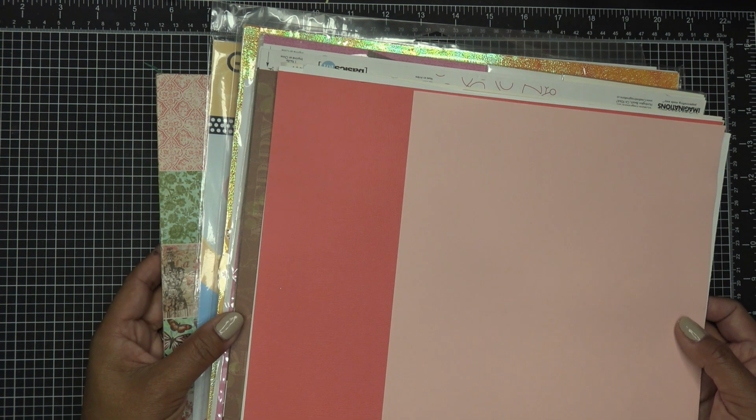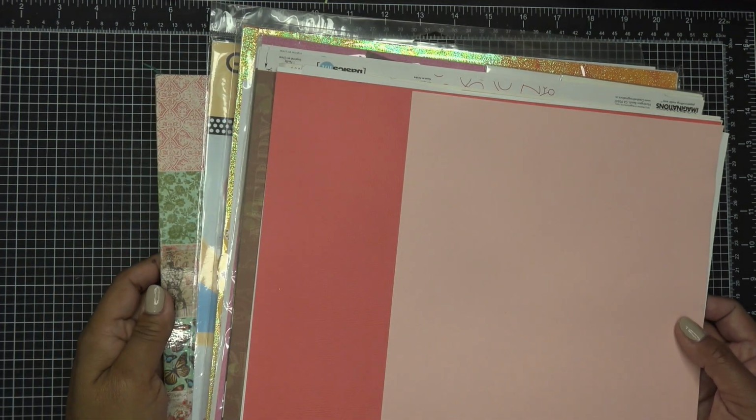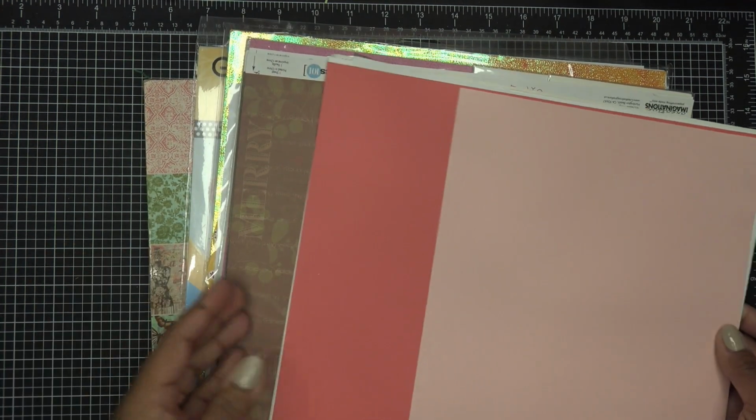So in a video like today, I'm hoping you have just things in your stash you'll pull out. Who knows where? I honestly have no idea. Must have been doing something, or I needed this paper to coordinate with something, because these coordinate already.